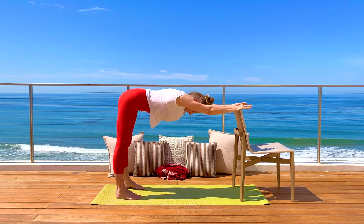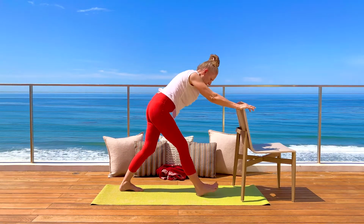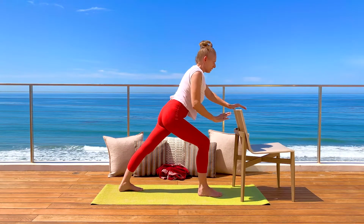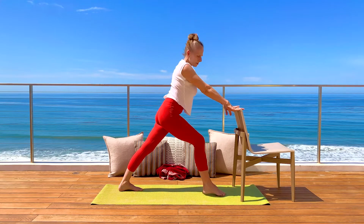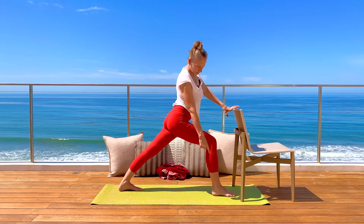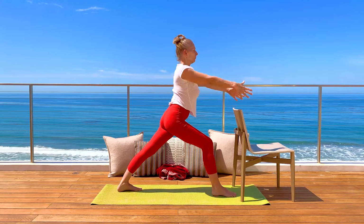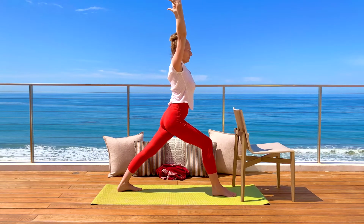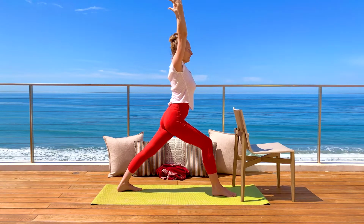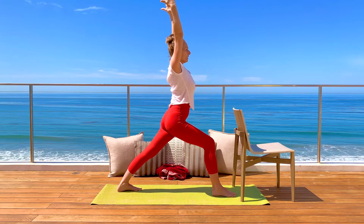Now coming up, and if you are down in downward dog, step forward on the right, bend your knee, take your hands on the knee, lift yourself up so you can be supported here on the chair, and bend the knee so it's right over the heel, straighten the back leg out, and then lift your arms up if you feel ready for that. Inhale, exhale. Nice deep breath in, slow breath out.